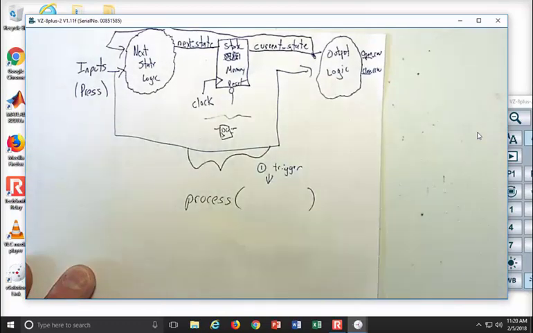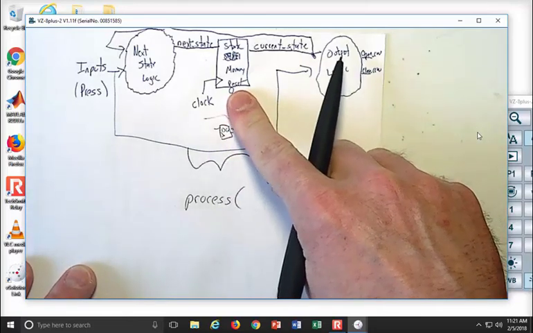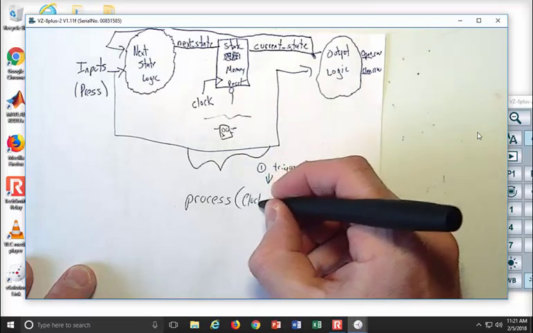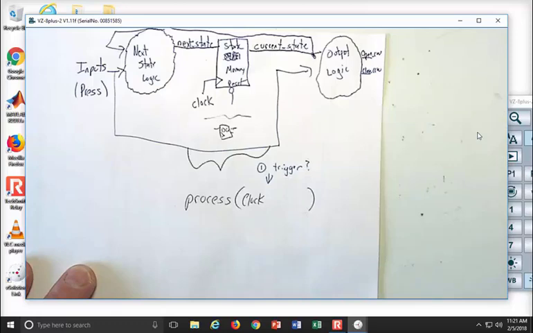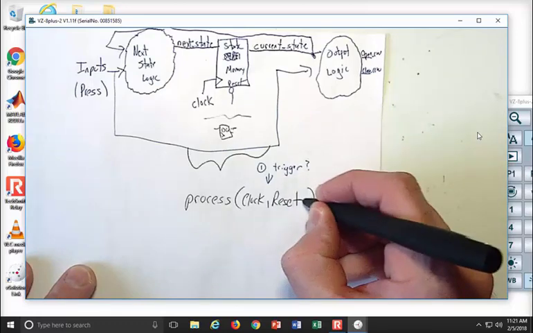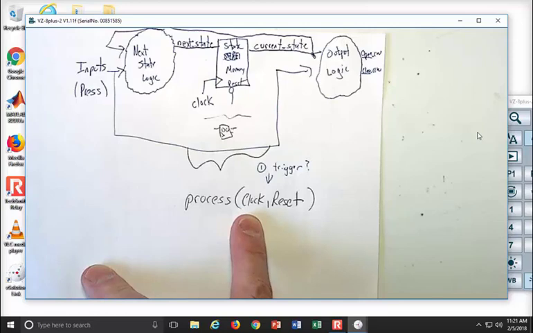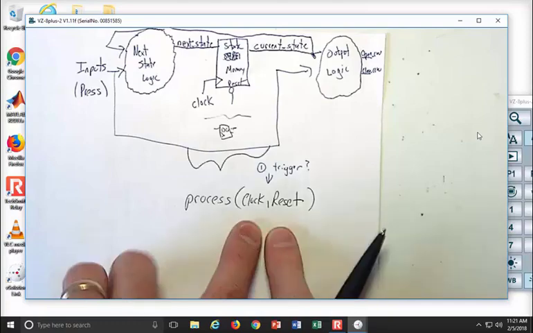This is synthesizable. That means that you absolutely have a sensitivity list. Who triggers the signal assignments in this process? Clock, absolutely. And what else? Reset, absolutely. That is it, never more, never less. This is not the sensitivity list for your next state logic, not even close, it is for your state memory for the rest of time. That was the first concept to think about. This implies that it's sequential logic. The reason is that we are going to make signal assignments to something else besides what triggers these.